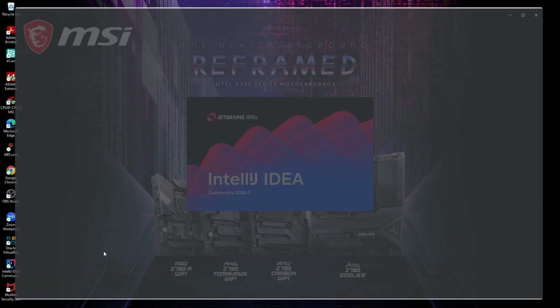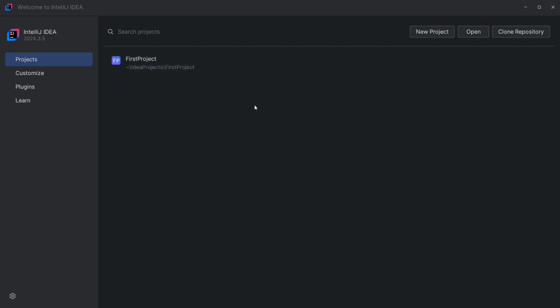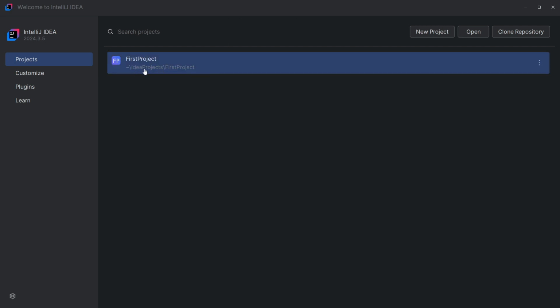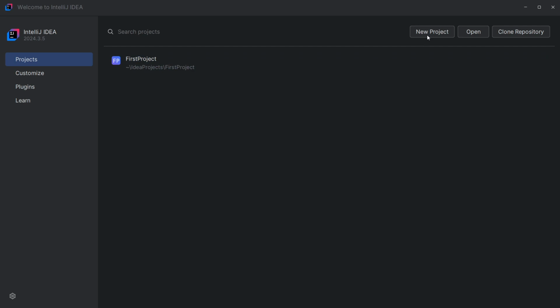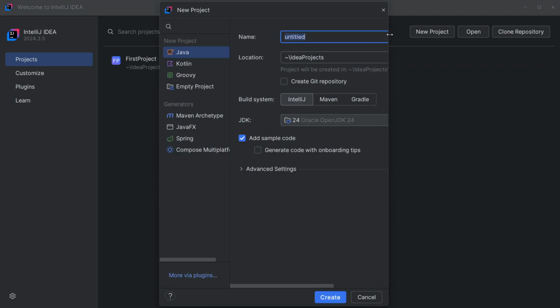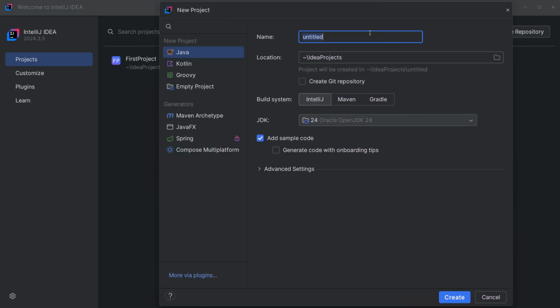So I'm going to double click on my shortcut here, and you should see a very similar window. If you don't have any recent projects, this will be empty, and it'll probably give you the new project option here. But if it does, right, you can just hit new project to pull up that window. I'm going to extend this window a bit. As you can see here, if you want to create a new project, you have to give it a name. So I'll call it new project.